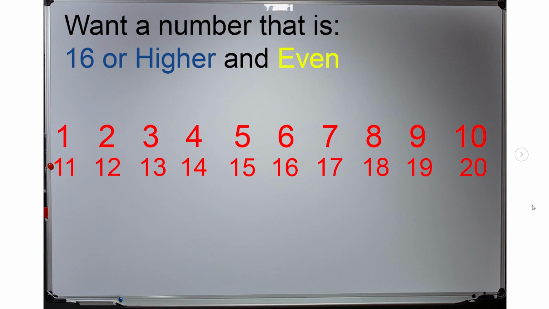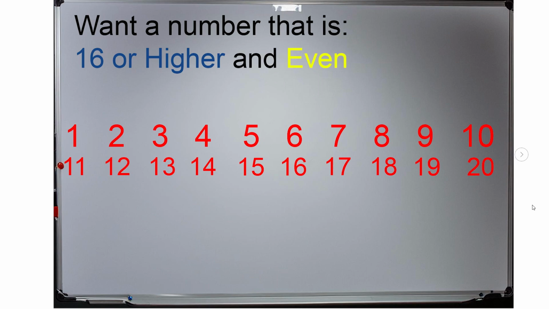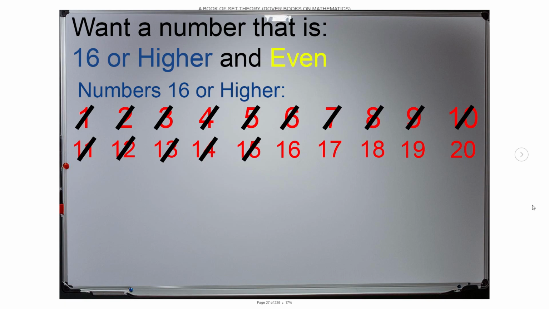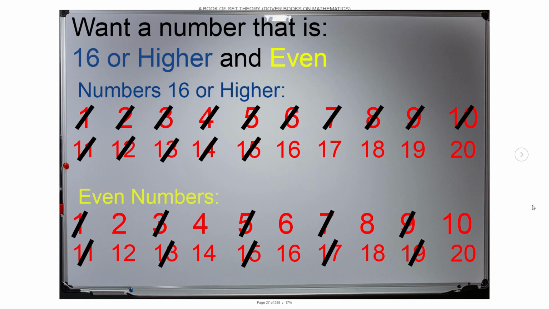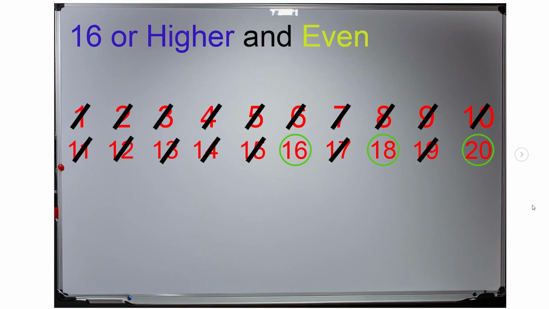So let's suppose I want a number that's both even and 16 or higher on a 20-sided die, right? So you have 1 through 20 as possible rolls on your die. The numbers 16 or higher are 16, 17, 18, 19, 20. 5 numbers. What are the even numbers? 16, 18, 20. So you've gone from 20 numbers to 5 from your first condition, and you're intersecting it with another one, must be even, and so those 5 numbers become 3: 16, 18, 20.